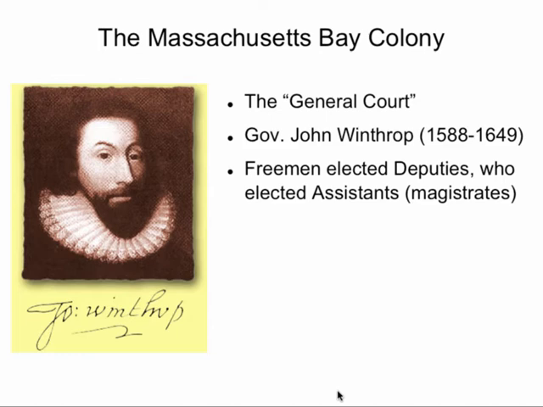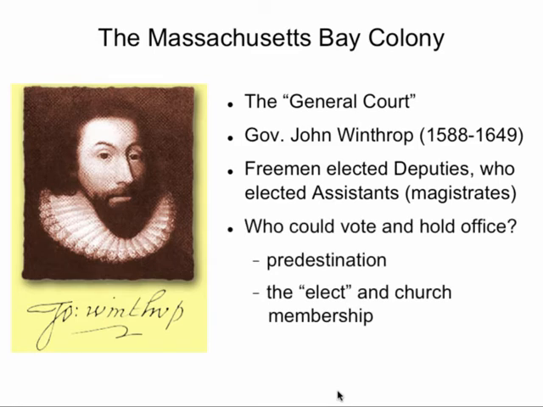The assistants were the upper house of the General Court. These were the magistrates of the colony. A magistrate is just another name really for a judge or a justice of the peace. So the members of the upper house had the right to hold court, to issue judgment in legal cases, to set legal precedents in the colony.